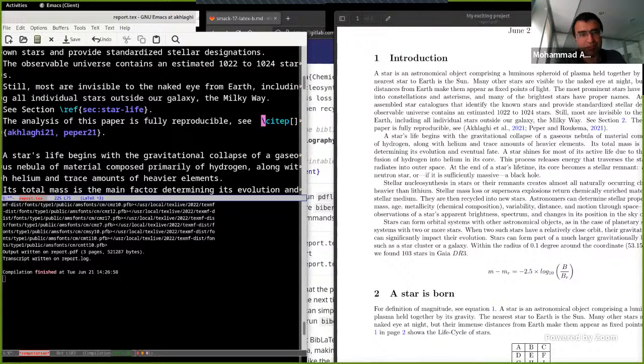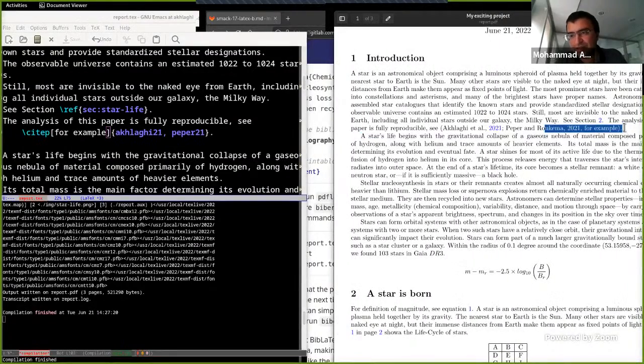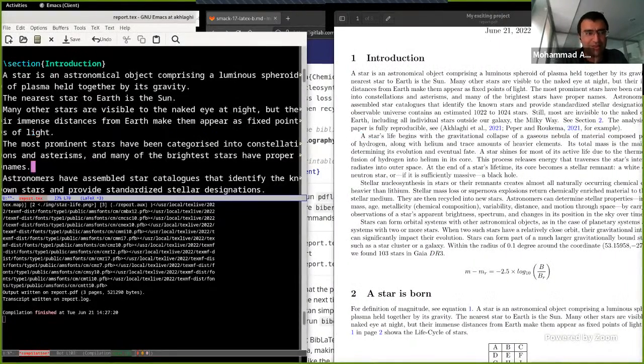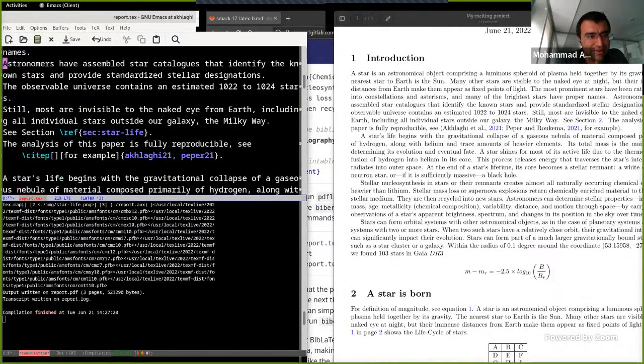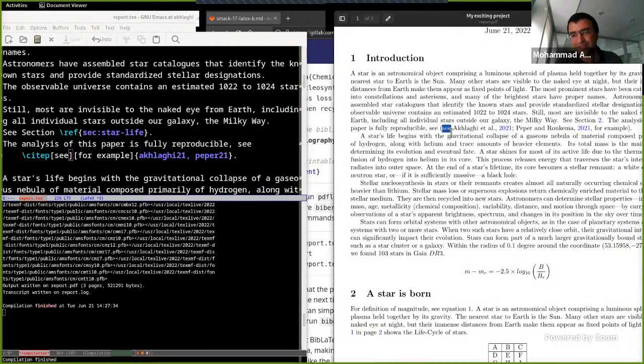And then I can add a note even after it inside the parentheses. If I come here, I'll just press a few spaces and add any text, like "for example." And if I run it, you see the "for example" gets printed after the citations within the parentheses. And you can add things before too, like "C". If you run it again, you see the "C" comes at the start and the "for example" comes at the end, and you can cite as many papers as you like, and that's it.